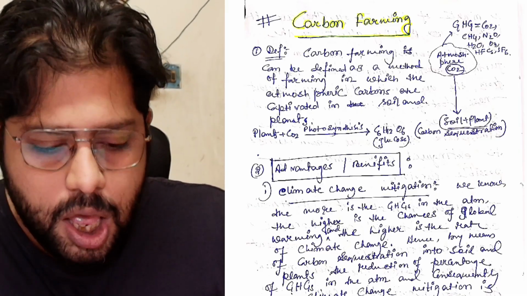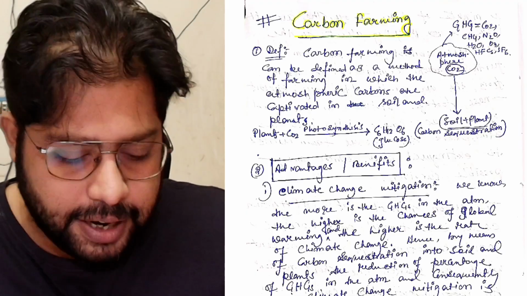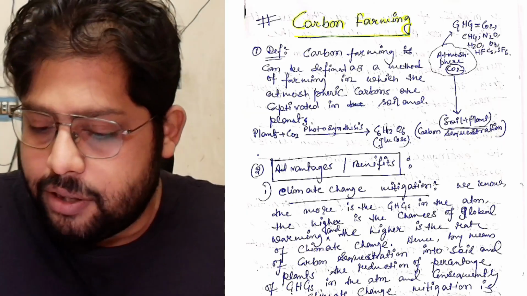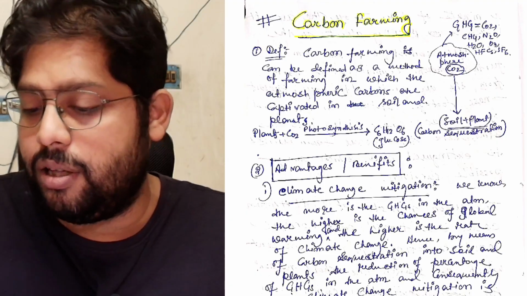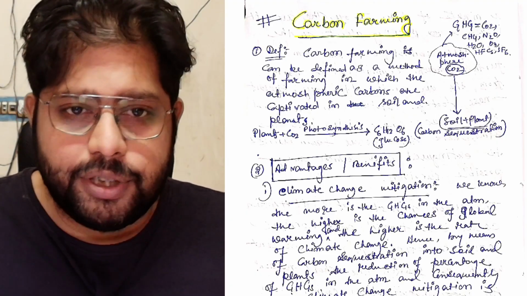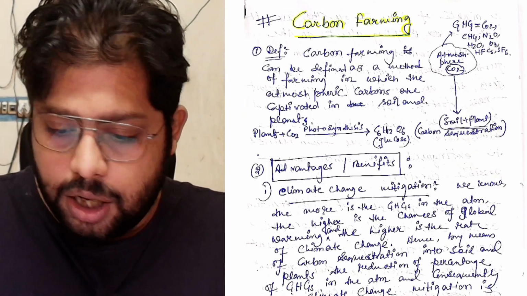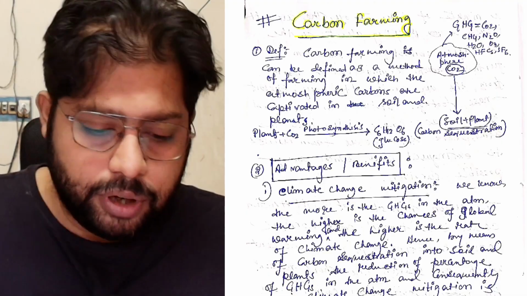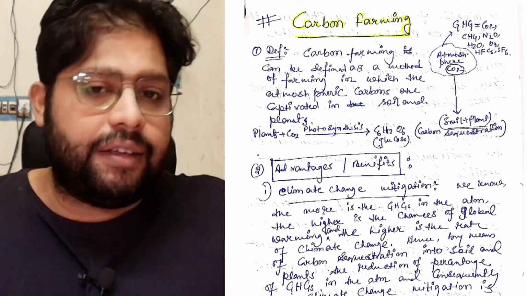Okay. Look, I have divided this entire topic into 5 parts. The first part includes the advantages and benefits of carbon farming, then the techniques, then the challenges to carbon farming. After that the strategies. So there are basically 4 parts, and in the beginning I have placed the definition of it.